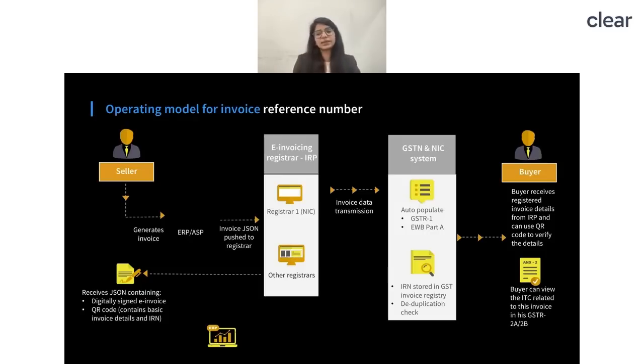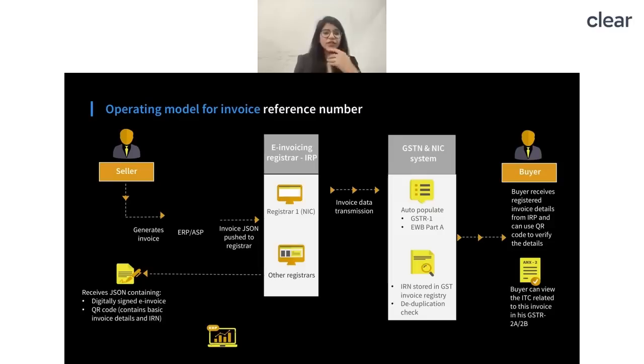So that's another part which we have just covered. Now the question is, finally we understood whether e-invoicing is applicable to us or not. We also understood for which documents I am required to generate the IRN number. But the question is how exactly we have to generate it. What is the process for the same?